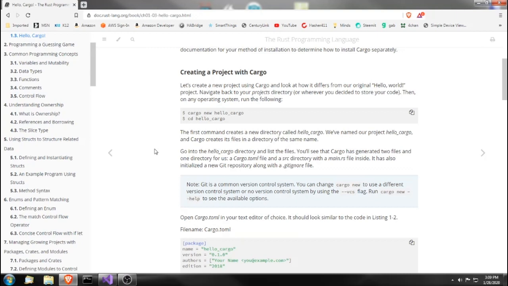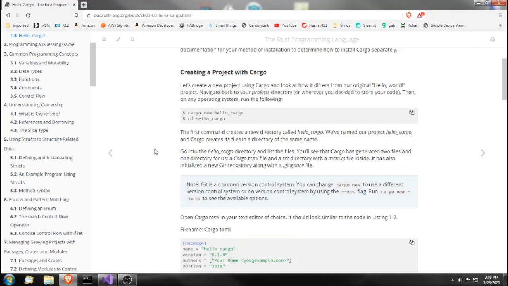You'll see that Cargo has generated two files and one directory for us: a Cargo.toml file and a src directory with a main.rs file inside. It has also initialized a new Git repository with a .gitignore file.